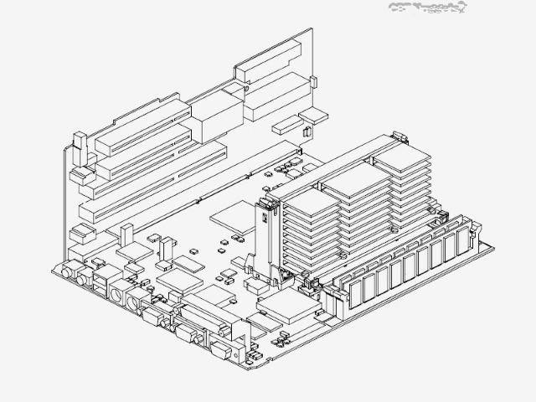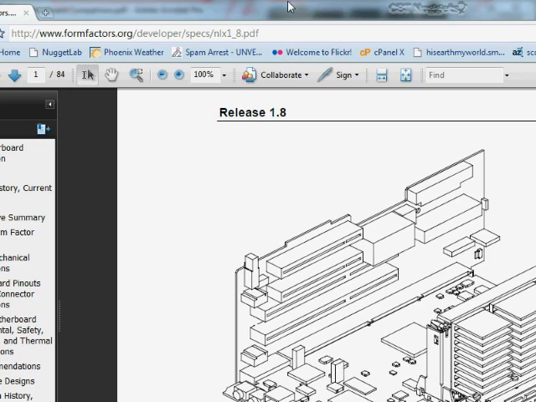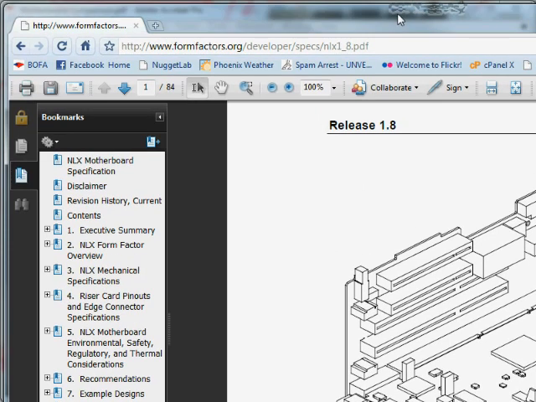And that's also why I was saying the expansion slots are going to be riser dependent, because some manufacturers might have a wider riser card here, which has more slots on it. Some might have fewer, so you don't really know how many there are going to be until you see the manufacturer. This website, again, as I mentioned, is formfactors.org, and they have all the major form factors on this website if you want to learn any more about some of these different ones.